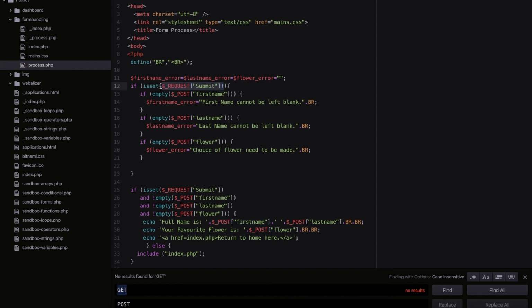That tells us that the value of submit is indeed there in _request in both ways, whether we utilized get as the method for posting, or post as the method for submitting values. In both cases, _request was a copy of those associative arrays, and it had the value of submit. So if I change this to post also, it will work.